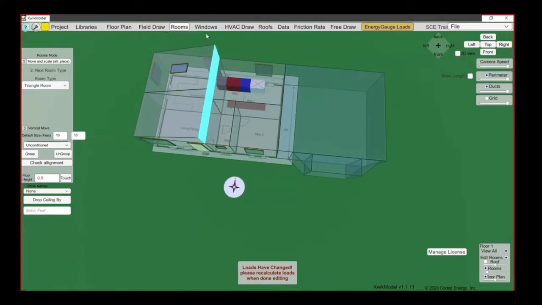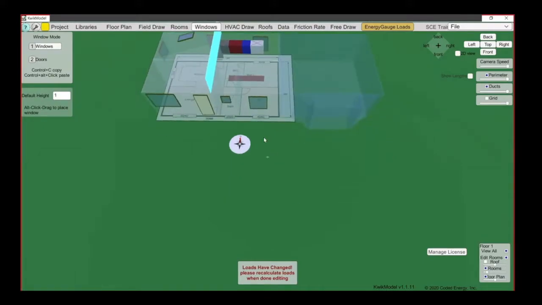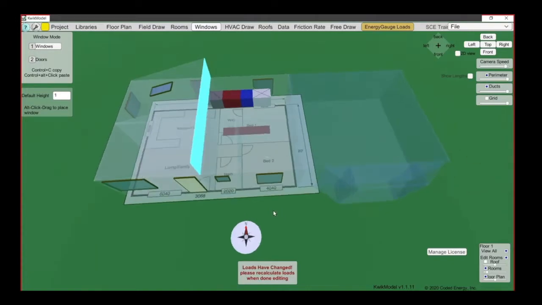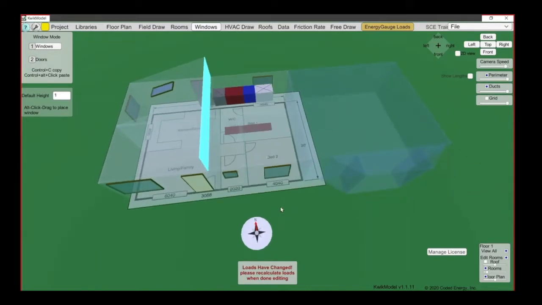So that was rooms. Then we talked about windows, putting the windows in here, and the whole reason we're doing all this is because we are going to have Manual J tabulate all the heat transfer through all of these surfaces, okay? So our goal is to size a heater and an air conditioner to offset the heat transfer coming into the house in the summertime and leaving the house in the wintertime.